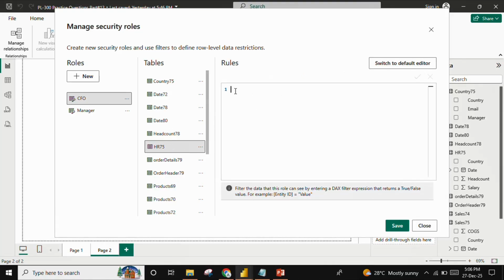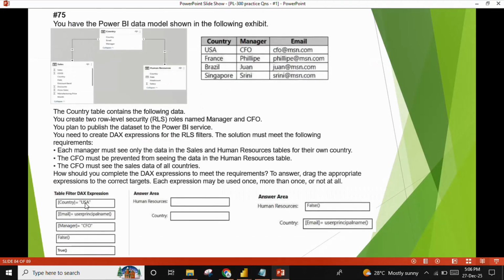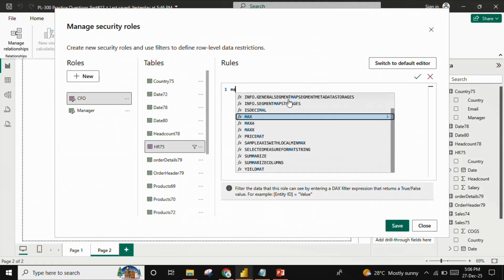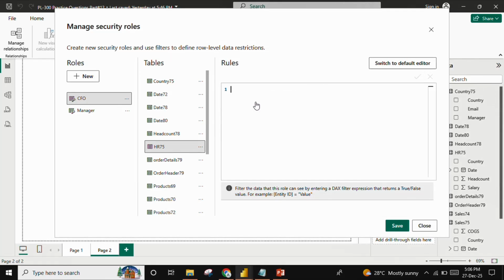This HR table must be prevented from showing the data. So which function is correct for this? You can see country USA is not, manager CFO is not, false. False is the correct one. Here there is no manager column, so we can give the false function so that HR table data is prevented from showing.